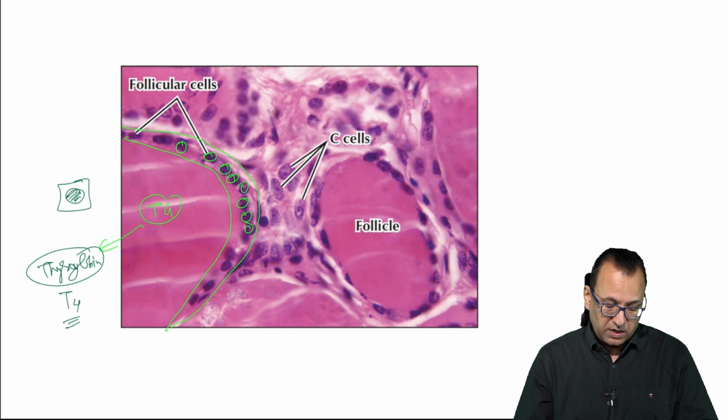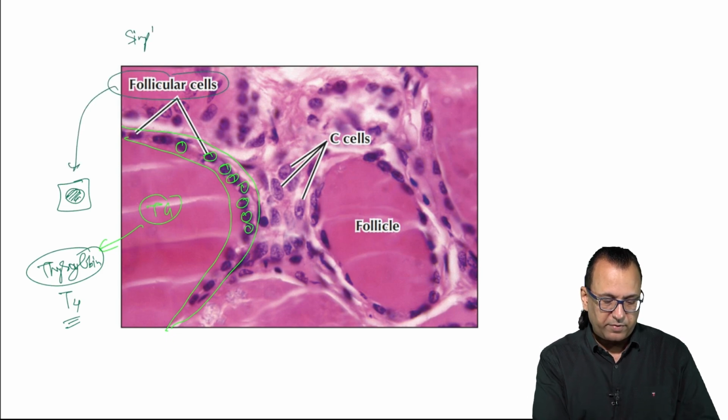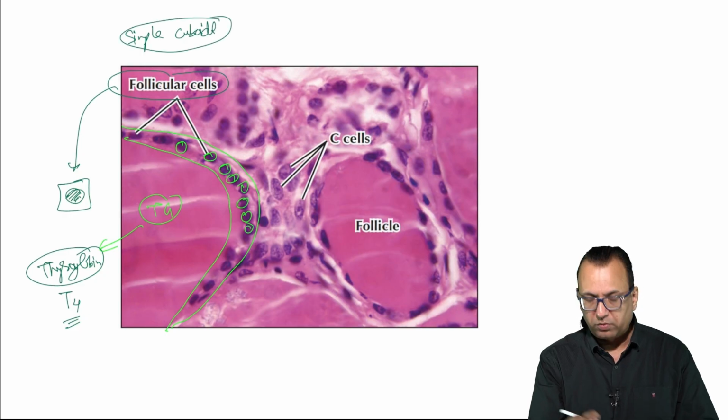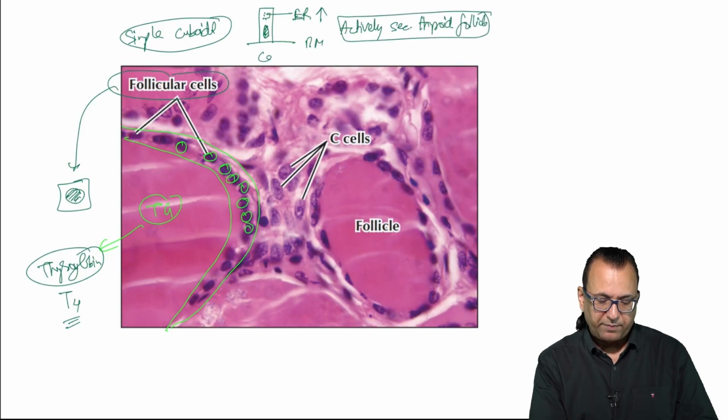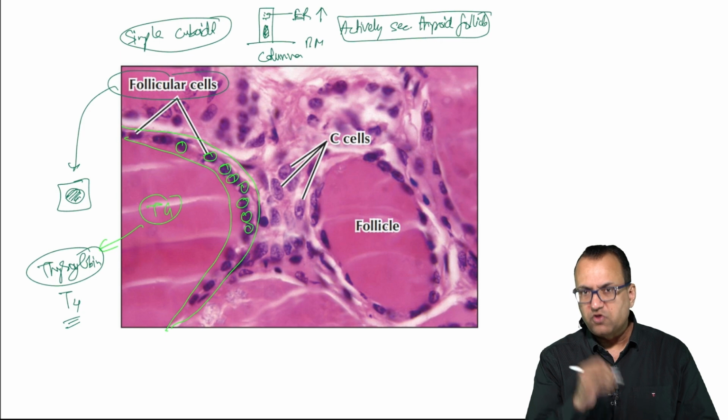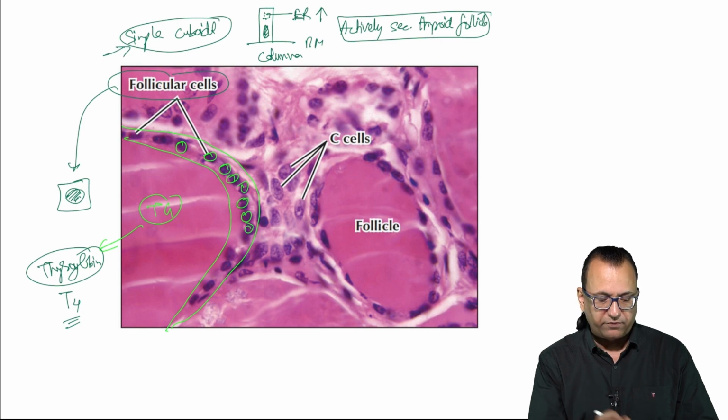The thyroglobulin is the secretion by the thyroid gland, and it is giving us the T4 hormone for metabolism, as we told. So follicular cells are simple cuboidal epithelium, but remember, this simple cuboidal epithelium is going to change into, say, this is the basal membrane, columnar with an oval basal nucleus and more endoplasmic reticulum, if you are hypersecreting. So for an actively secreting thyroid follicle, if a question comes, what is the epithelium? That time the epithelium is columnar. What about the normal thyroid follicle? Normal thyroid follicle is simple cuboidal.